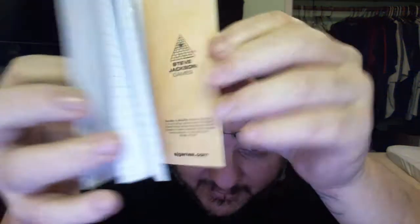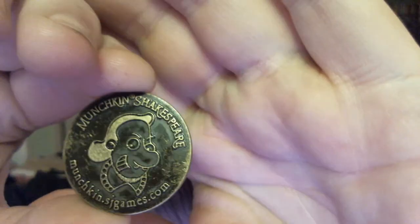Let's see. We have two coloring books and a journal. This is just blank, blank, blank, blank. Okay, so now we're down to the nitty-gritty. Oh, wait, the coin. We have the Munchkin Shakespeare coin. Kind of rustic looking. That's cool. See what the other side looks like. Boom. That's awesome. I almost forgot about it. I picked up the expansion pack, and it was underneath it. So that's cool. It's got a little bit of weight to it, too. It's probably about the same weight as a $50 coin, I would say. It's more than a quarter, I'll tell you that. Got a bit of a thunk to it.